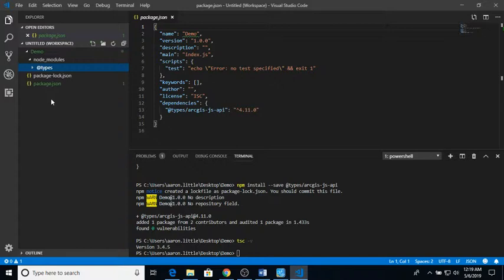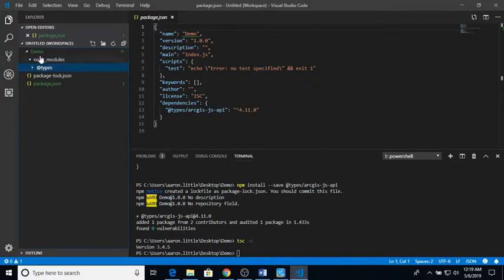So with the tsconfig file, you can tell it which files to use in compiling. If you leave it blank, it will look at all the files under the @types folder along with the others in your subdirectories, but it may miss outside definitions. With the tsconfig file, you can specify the files you want. You can also specify other configurations.